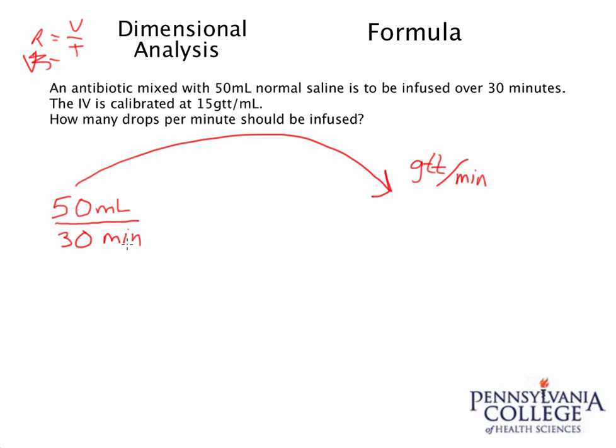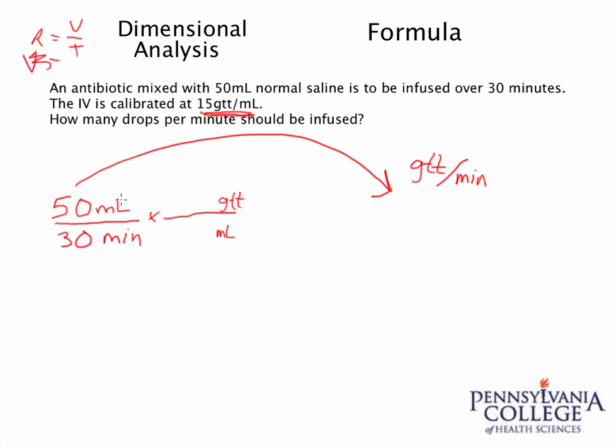So what I need to do now is to use dimensional analysis to cancel out milliliters. And when I'm done with my dimensional analysis, instead of having milliliters at the top, I want drops. So let's start there. Dimensional analysis, we're going to be multiplying by these conversion factors. I want to cancel out milliliters and go into drops. So do I know, in this particular case, the equivalence relationship between drops and milliliters? If you look at the problem, we are told that information. You will be given the information. This is going to depend on the calibration of the IV tubing and whatnot.